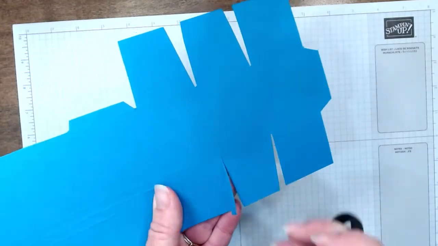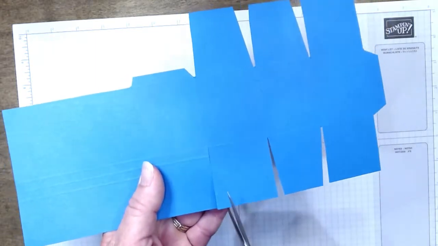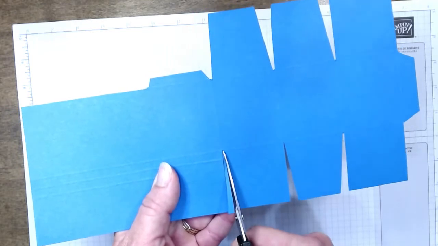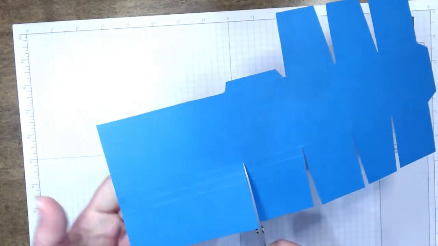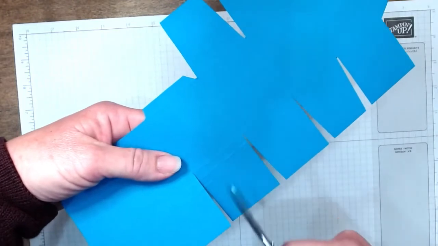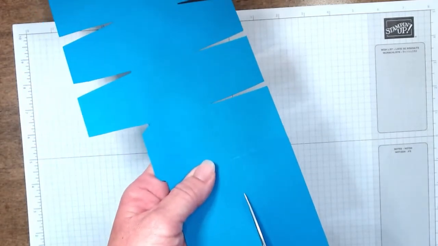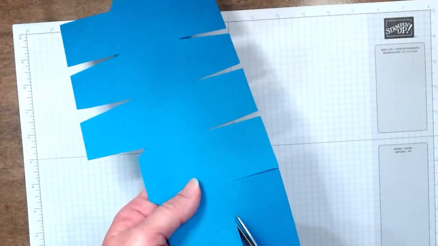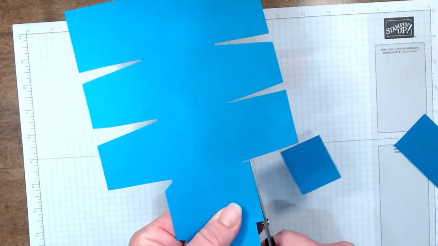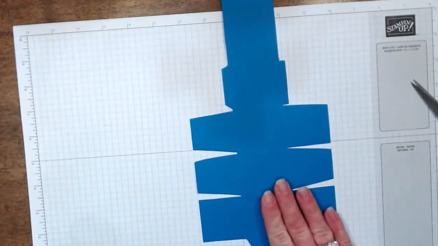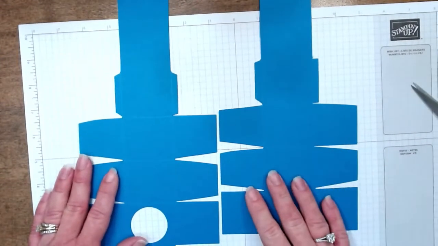So now we're going to come up here and cut down our first score mark. I know hopefully I'm not losing you guys. But we're taking this piece completely out and then come in here and snip that extra little piece. You see what I did right there? I made it where we had a little tab to glue our box together. So I'm actually going to flip this over and do the same thing on this side. We're going to snip and take this piece out.